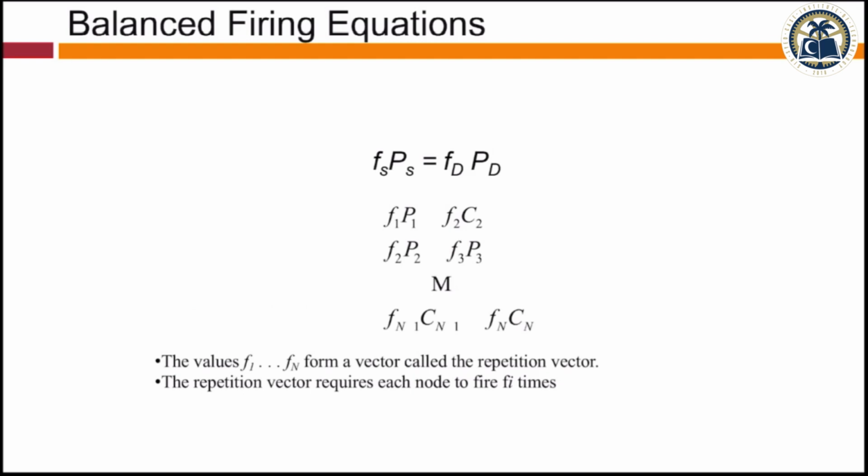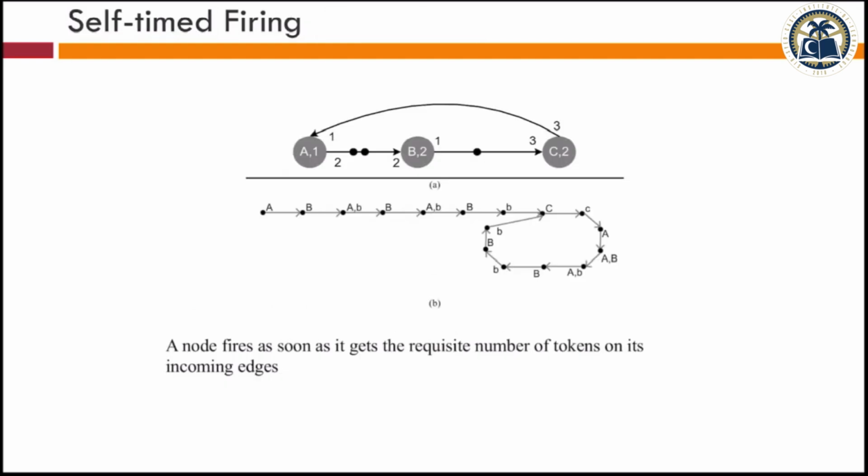Try to figure out this cyclostatic schedule, where you fire A once and generate 2 tokens, and these are the previous values. Then you fire B, which requires 2 tokens and generates 1 token. It fires C, which requires 3 tokens and generates 3 tokens. Once you have generated 3 tokens, then A has to consume those 3 in 3 firings because it requires only 1 at the input. So it does A, then A, then A, but A is executing in 1 cycle, whereas B is executing in 2 cycles. So B and then small b.